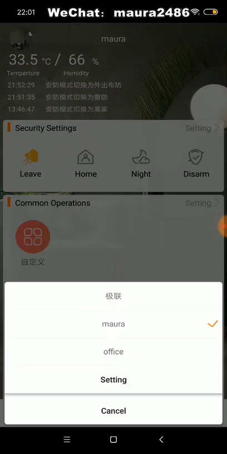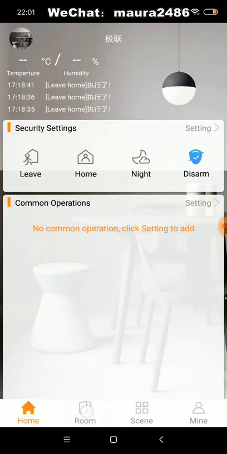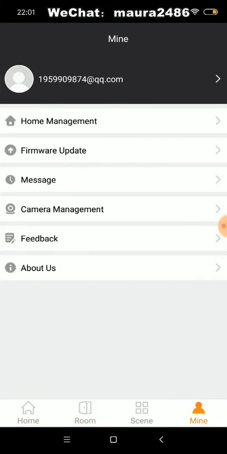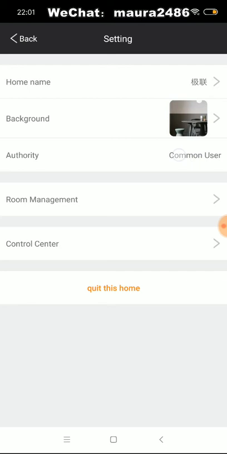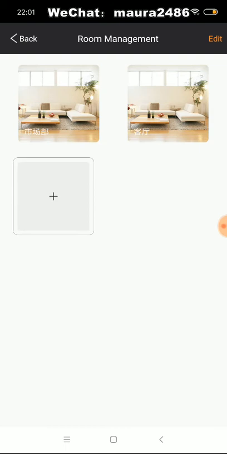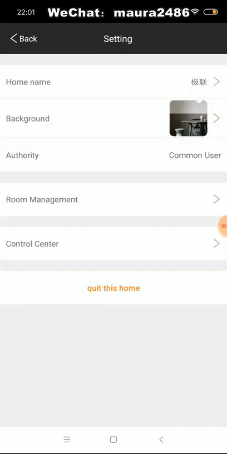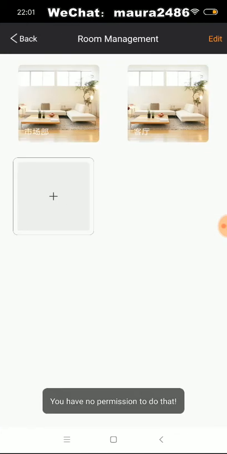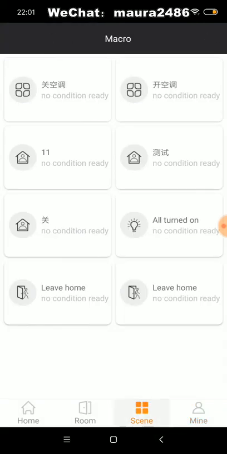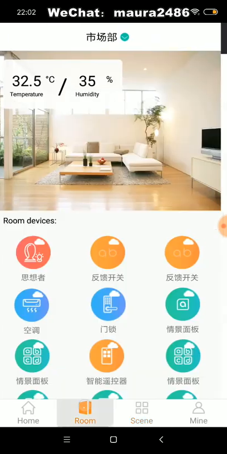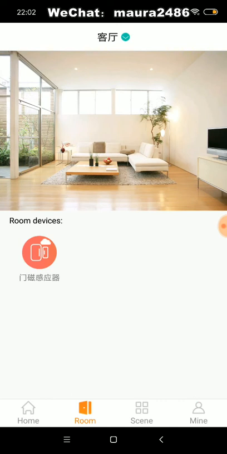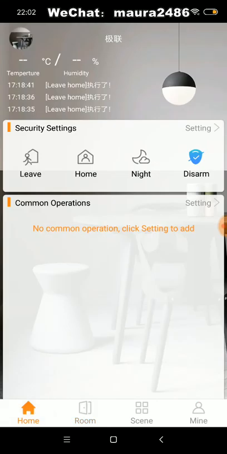However, when I go to this family, Geeklink family, I am just a general user. I'm a common user. I'm not an administrative user. So when I want to make some setting here, I'm unable to, because in fact I am not the administrative user. I am not allowed to make this setting, as here. Also, here there is no button so that I can add the scenario. And also on these pages, there is no option here so that I can add all the devices.